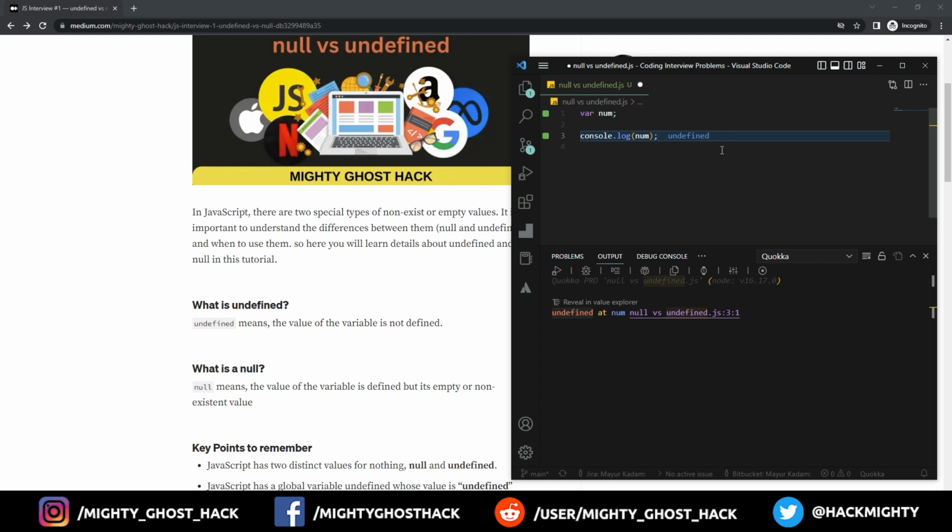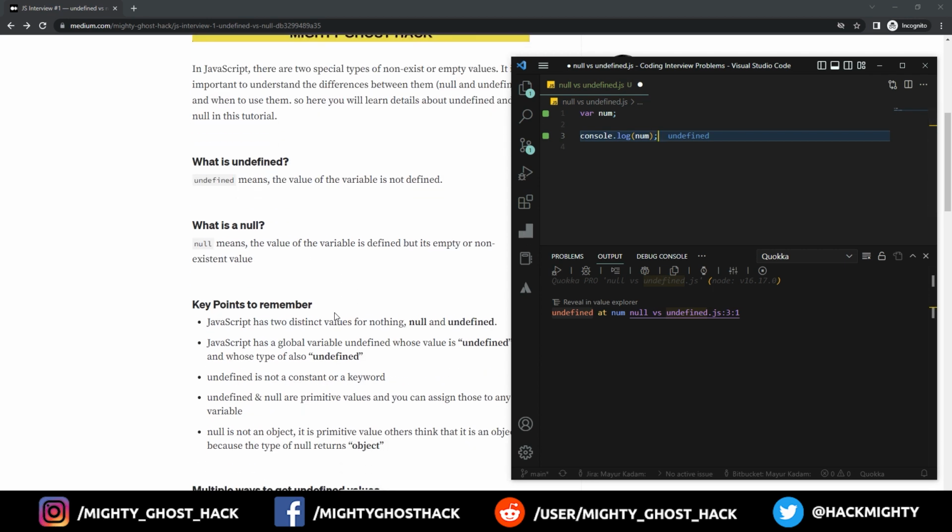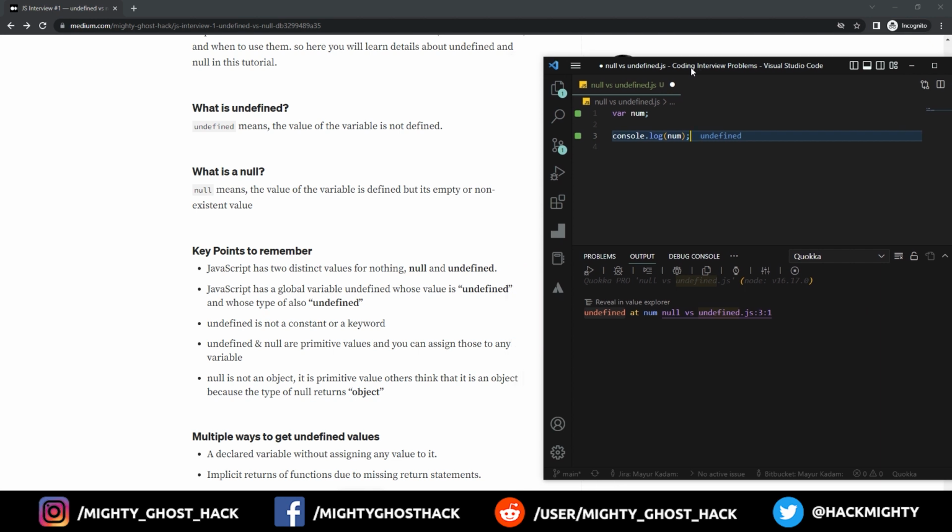Now let's talk about some key points we have to remember when working with null and undefined in JavaScript. JavaScript has two distinct values for nothing, for empty and non-existent value, which are known as null and undefined.